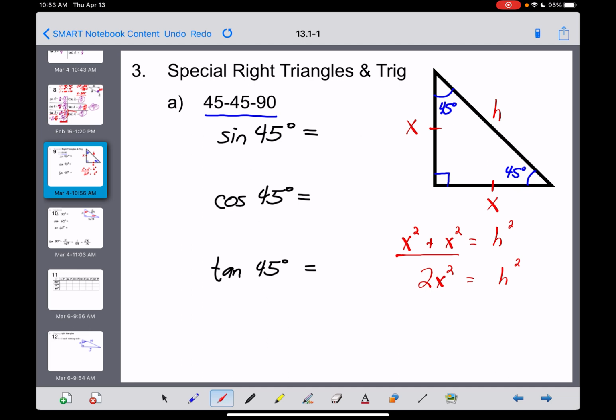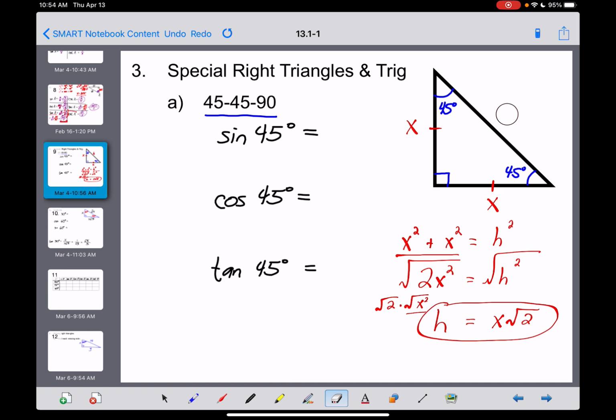And then if I'm solving for h, I'm going to try to take the square root of the right and the square root of the left. Now let me switch sides here on you guys. The square root of h squared just becomes an h. When we try to take the square root of 2x squared, remember everybody, we can split that up into the square root of 2 multiplied by the square root of x squared. And now, the square root of x squared becomes x. You can't do anything with the square root of 2, so here's what we got, guys. h, the hypotenuse in this triangle, is equal to x multiplied by the square root of 2.